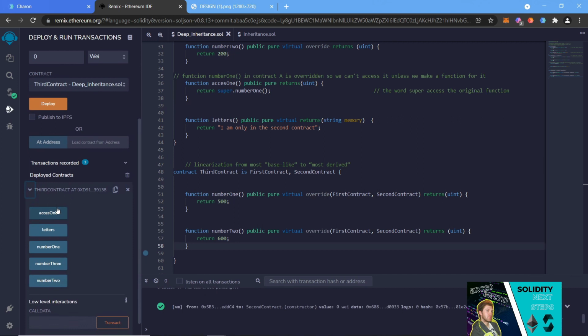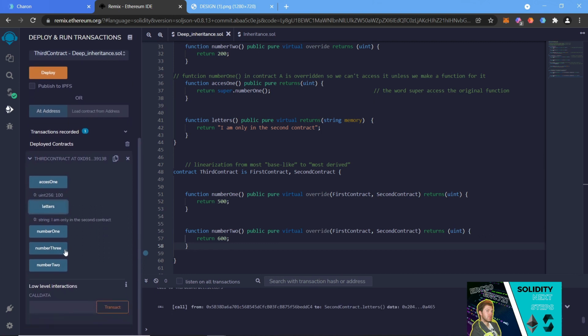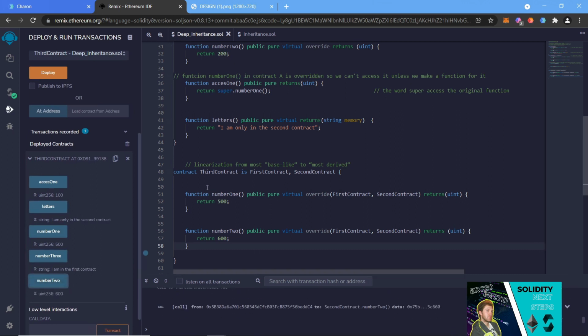We can access the original first function. We can access this letter function that is all in the second contract. And if we call number 1 and number 2, those are going to be the overridden ones. And number 3 is going to be that first one only in the first contract.